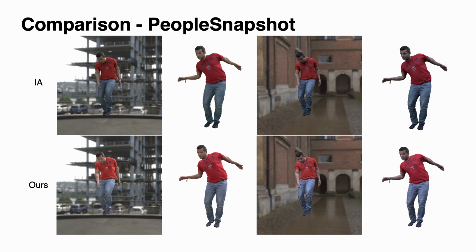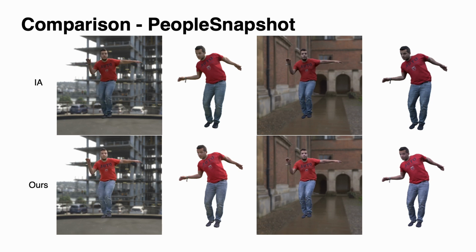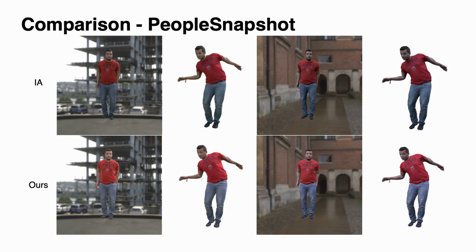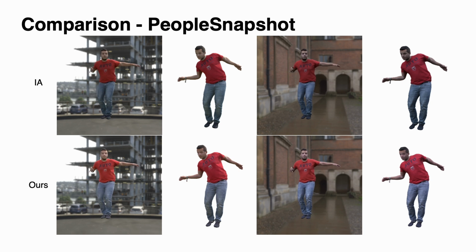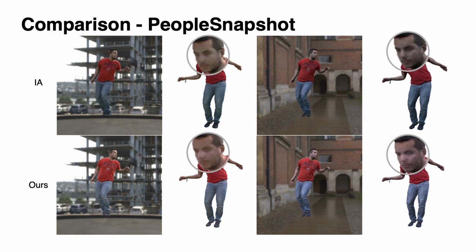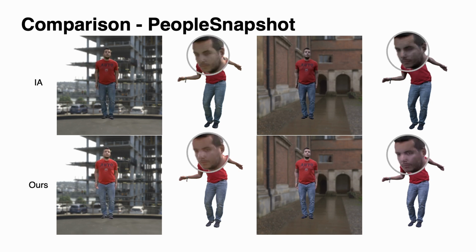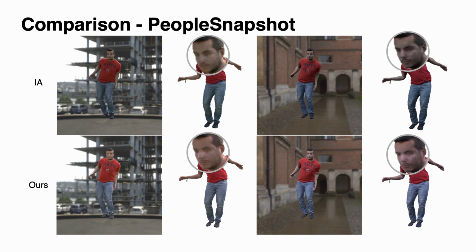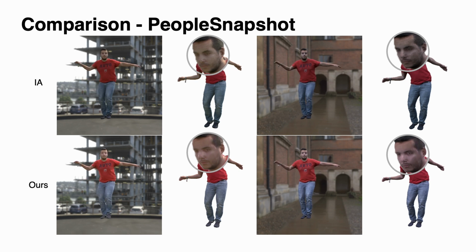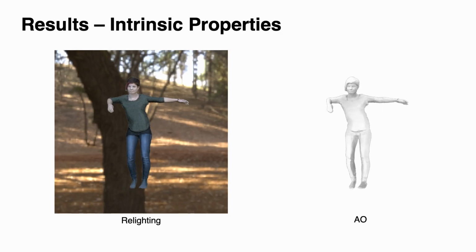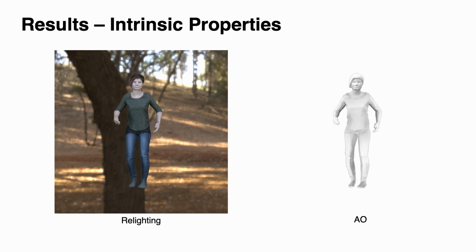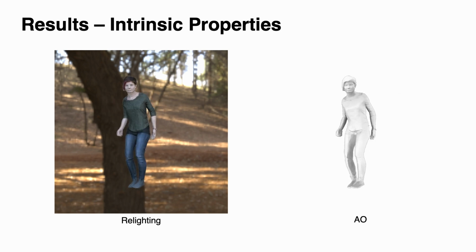We further conduct qualitative comparisons on the real-world PeopleSnapshot dataset. We achieve overall comparable rendering results with our teacher model while being real-time. Furthermore, our model even performs better under smooth lighting due to our preconvolved environment map producing less noise than Monte Carlo sampling. We also show the effectiveness of our proposed part-wise occlusion probes, which enable fast and high-fidelity shadow modeling under novel poses.